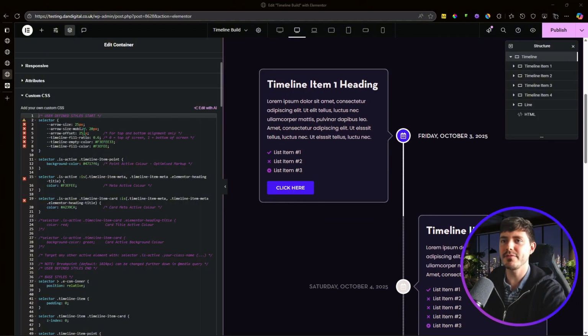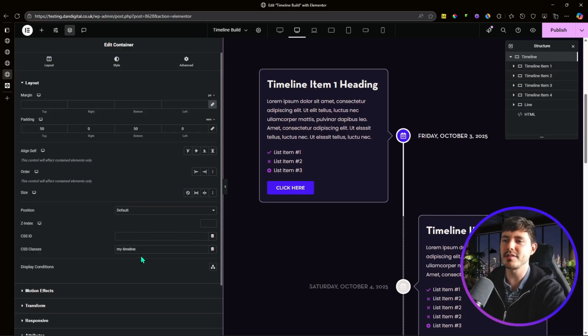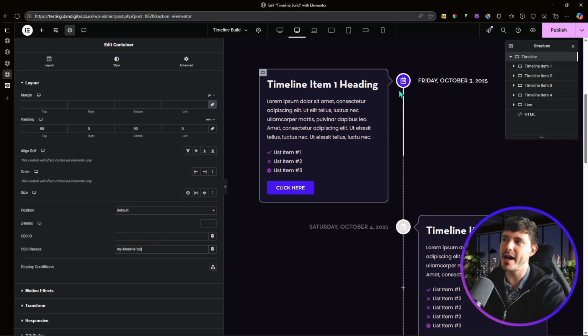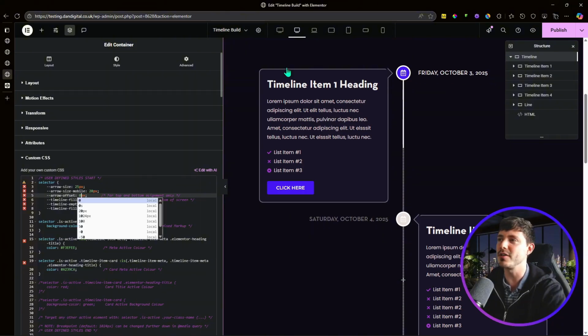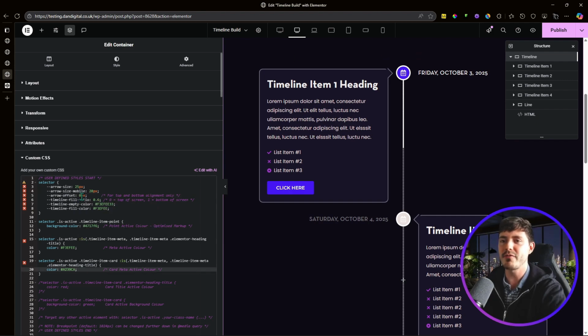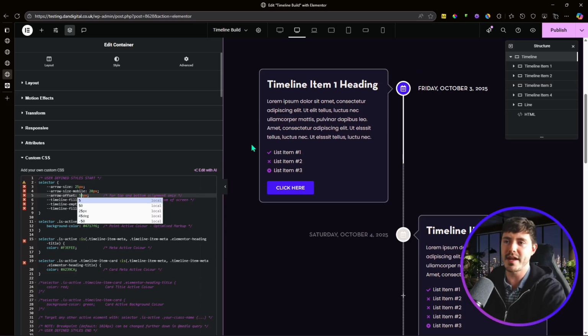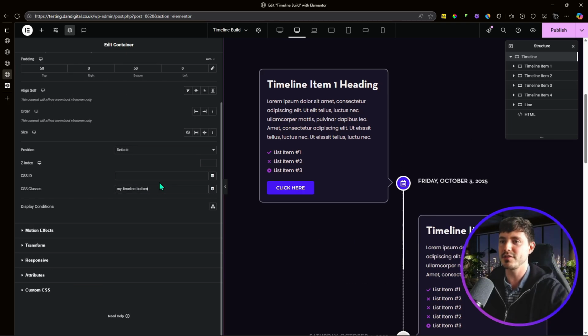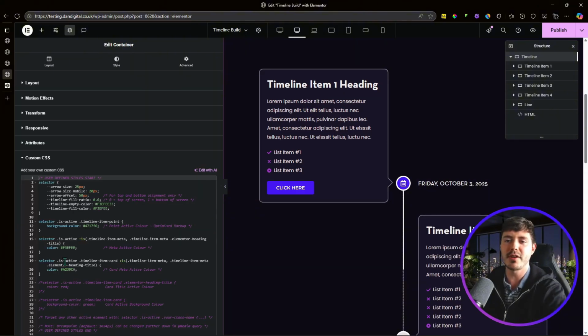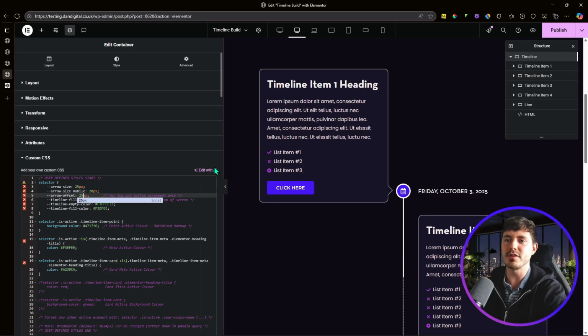Arrow offset, by default it's 25, but you'll see here it's for top and bottom alignment only. So if I just go into layout and set this to top, you'll notice that my arrow and my icon and meta text don't stick directly to the top because they are offset by 25. So if I set this to 0, you'll see how it messes slightly with the border radius and it doesn't look as good. So I've opened this up for you to be able to edit because you might have a larger border radius, but you can see here if I add 50, it goes further down. If I go into the layout and change it to bottom, you'll see it still works and it's 50 pixels from the bottom. So I've left that open for you guys to customize. I'll just leave it as 25.